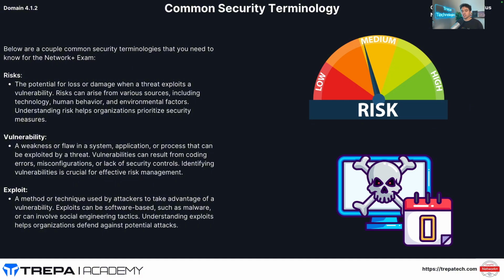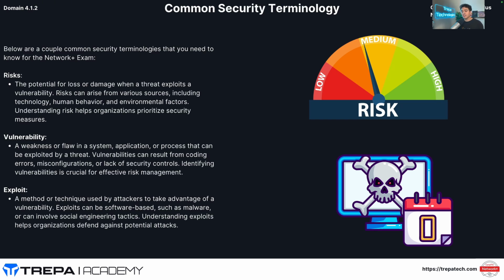Common security terminology. So yes, sometimes CompTIA is an English comprehension test, or whatever language you're taking it in. Let's go over these security terms, guys. Pretty basic, but let's do it. A risk, because sometimes it can get a little confusing. A risk is the potential for loss or damage when a threat exploits a vulnerability. So, okay, what's the risk of having a legacy system without any compensating controls? That's our risk.